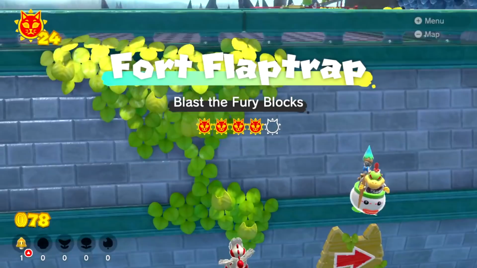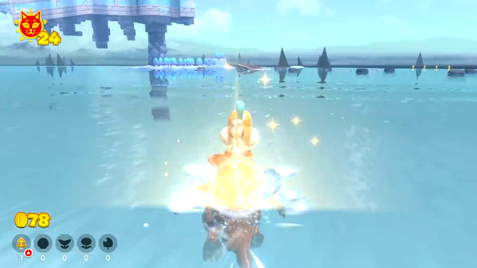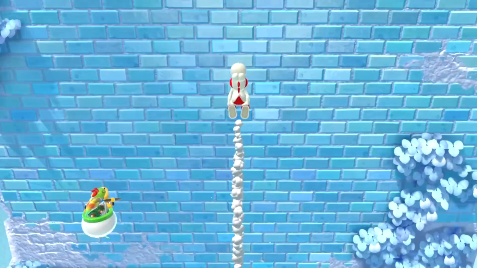Let's see, do we want to go back to Slipskate Slope? You know, let's go back to Slipskate Slope because there's Blue Coin Bustle over there. We haven't done that one yet. So we'll be able to do Blue Coin Bustle now. We couldn't do it before because you have to get the earlier Cat Shines before Blue Coin Bustle appears as an option. So let's pop up here.